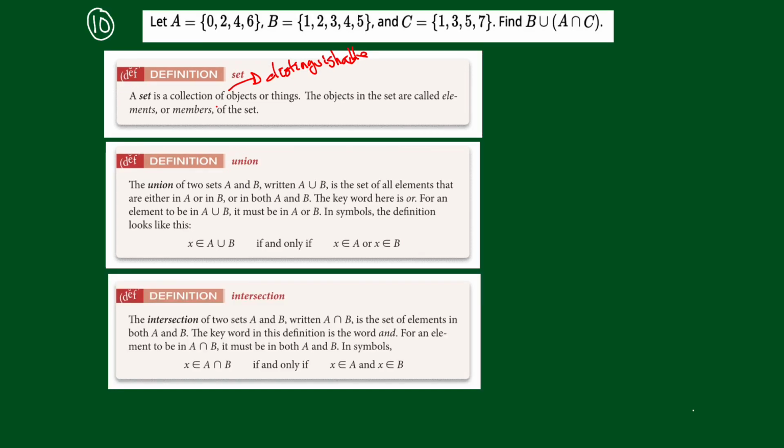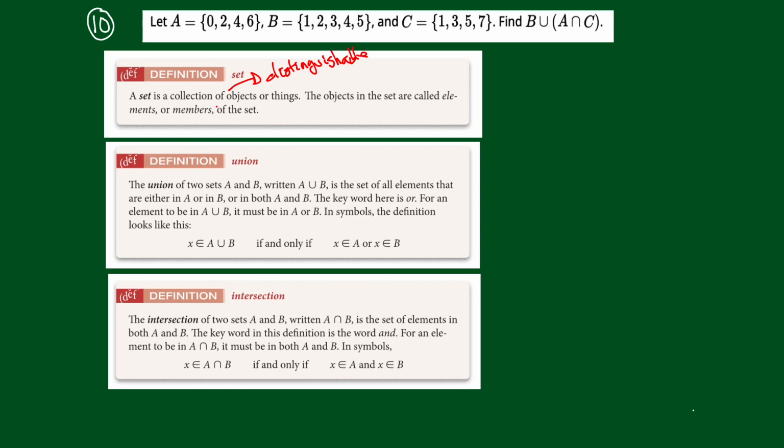Here's another set operation. It's called intersection. You can probably get a good feel for this one, because when two things intersect, they overlap. So this is going to be where two sets overlap, what's common to both. So here's the definition. The intersection of two sets A and B, written, you just take that union sign and flip it over. That means A intersect B. It's the set of all elements, numbers, that are in both A and B. So now the key word here is and. When you see this intersection sign, you think and. When you see this sign here, you think or.